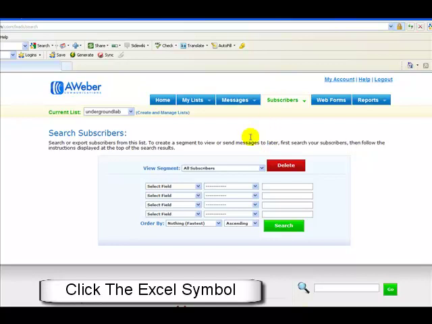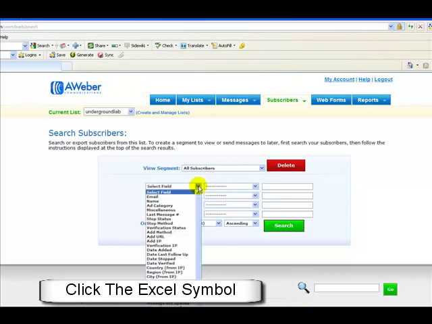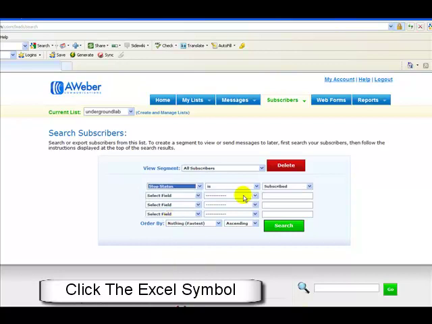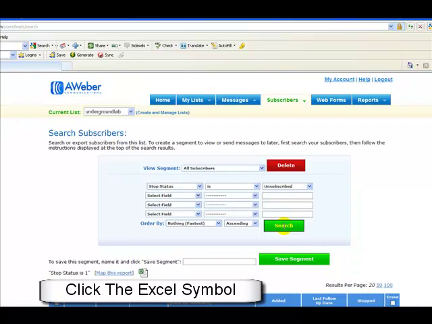So go back over here, do a search for unsubscribed people, and here's a tip. If you do a search for unsubscribed people on your list, so if you go here to stop status and you've got a list that's got a lot of unsubscribers on it and you haven't cleaned it for a few years, do a check. And when you do that, it comes up with a lot of people. Instead of doing it one by hand, simply go to Aweber's help desk. Tell them that you need some help.